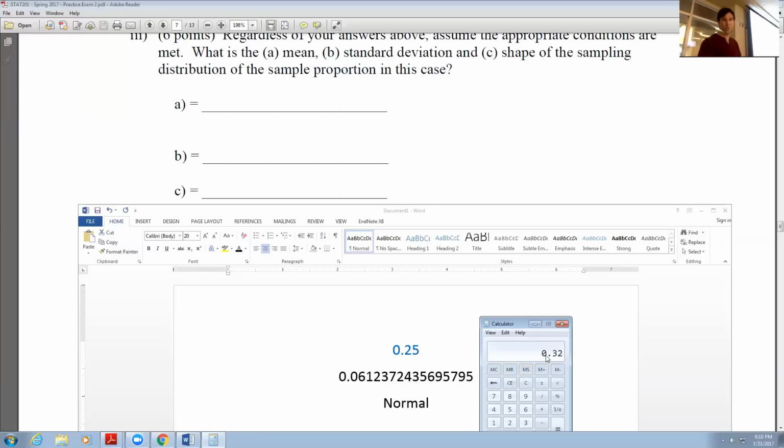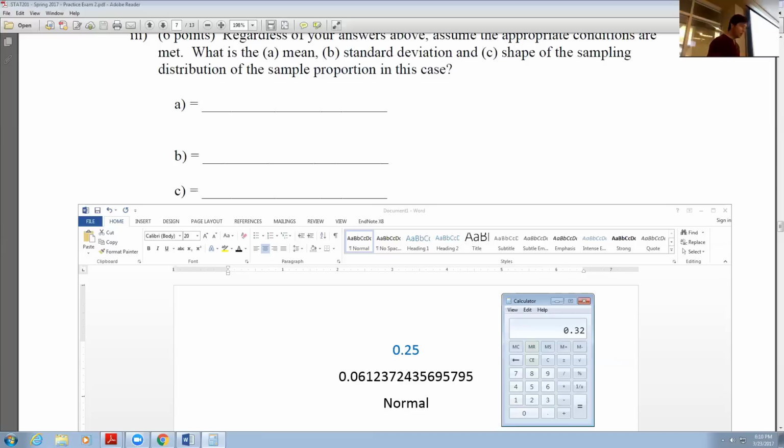Does that make sense? Can we see this visually for a moment? Can you see it? What's 25 plus 6? 31. Do you see that's very close? Because all a z-score, let's do the z-score. You ready? We're going to take observation of 32, p hat, minus mean of 25. That tells us how far they are away. Observation minus mean, p hat minus p, over standard deviation. Observation minus mean over standard deviation.